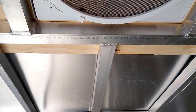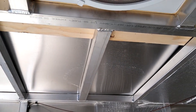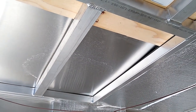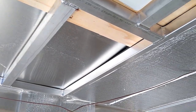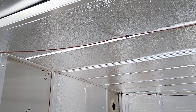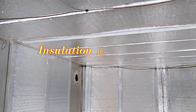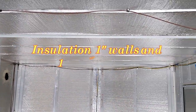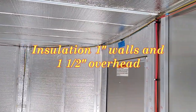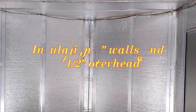And the support structure just goes on over to the side wall here. So I've done that, got that put in — that was actually a fairly easy project. And then I've been spending some time putting in the insulation up overhead. I've also got some of the insulation on the side walls and in the nose.